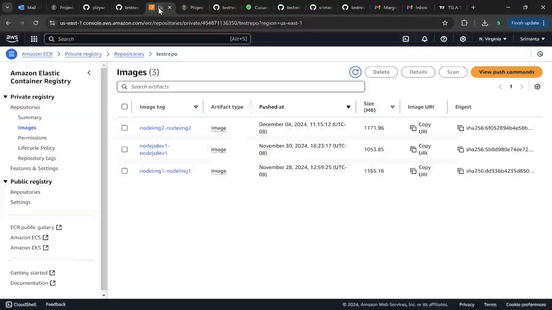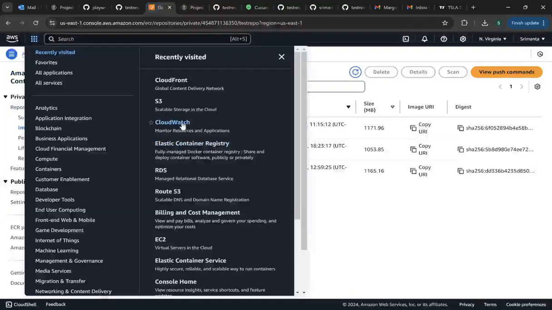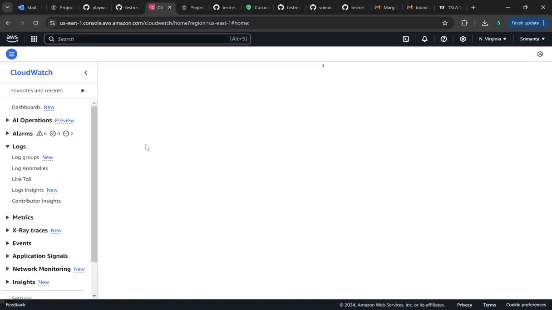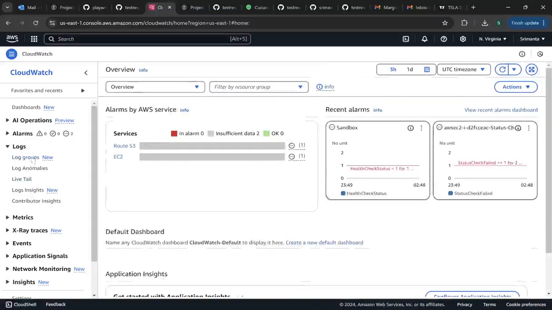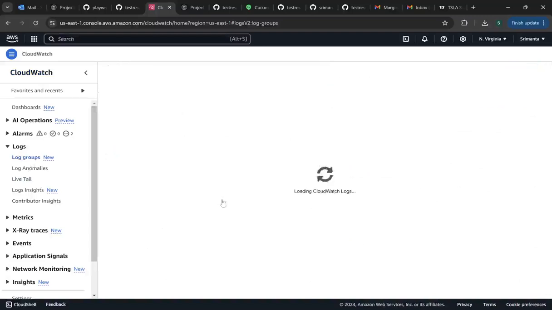Now how can you see whether it is running or not? You can go to your CloudWatch, and then go to the log group.